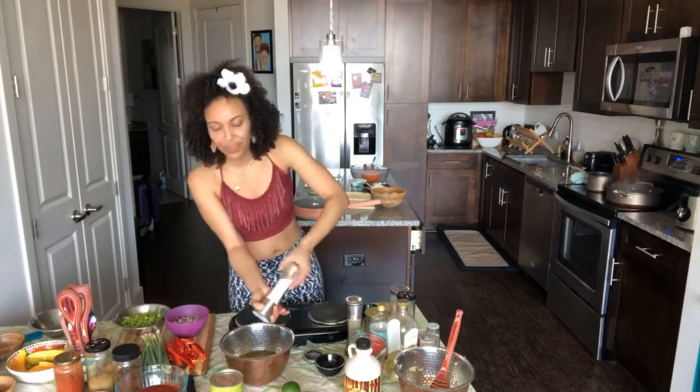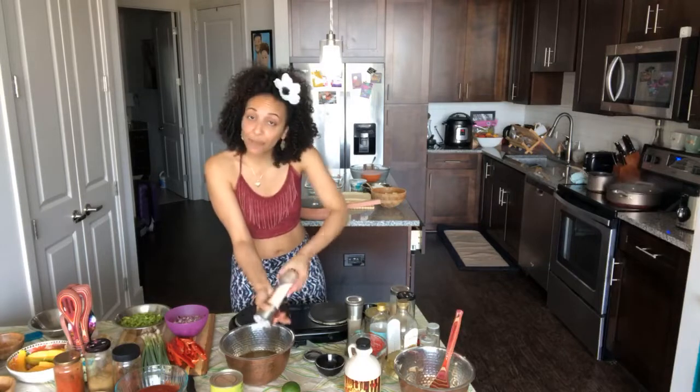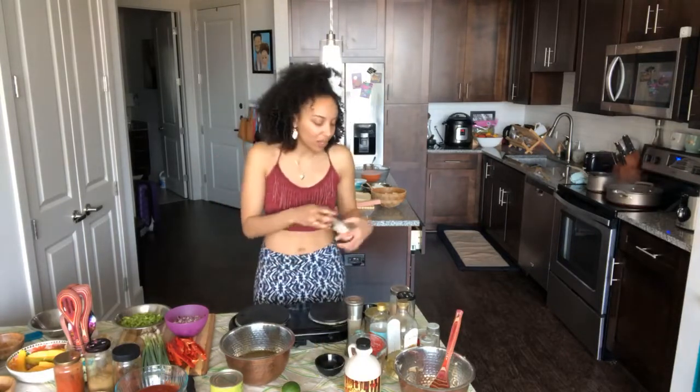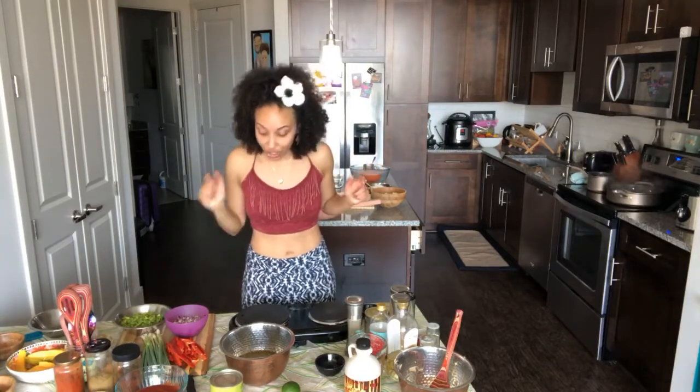Unless you're using something like liquid aminos that already has salt in it, you wanna make sure that you don't get too salty. But if you do happen to over-salt something, add in some coconut milk or any kind of plant-based milk. I suggest a thick one like oat or coconut, and it'll help thin out that saltiness. You can also add in other seasonings to dull the over-saltiness. So that's just a little tip, y'all.